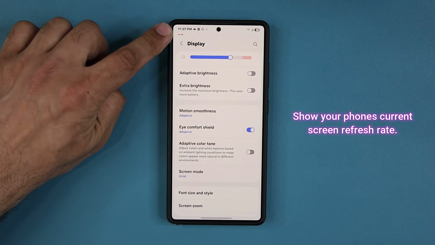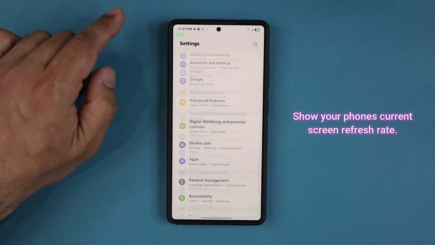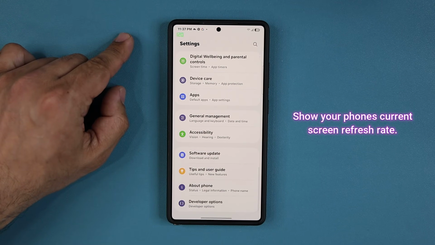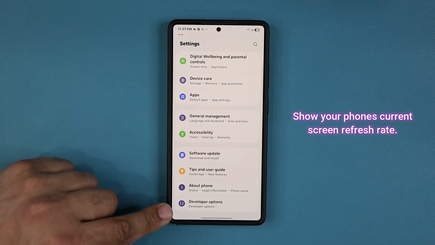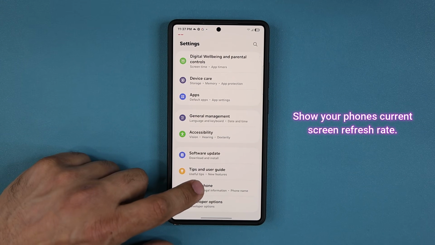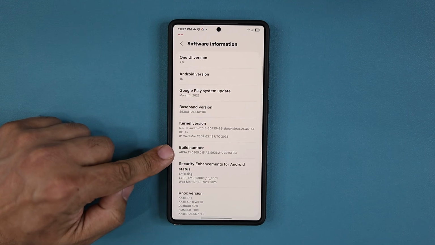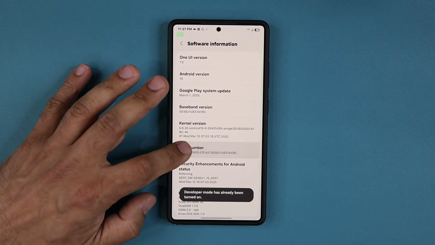Now, to showcase this FPS meter, the frames per second meter, you go into the settings and you go all the way down, and you want to go to developer options, but by default this menu is disabled. So quickly enable that by going into About Phone and then tapping on Software Information, and then you come over here to Build Number and you tap this 7 or 8 times.